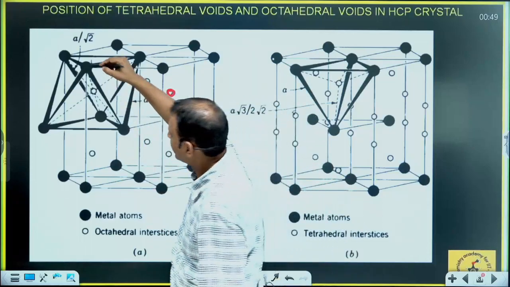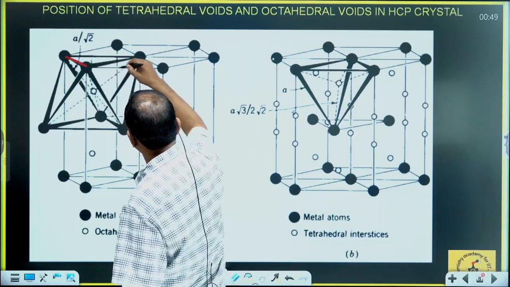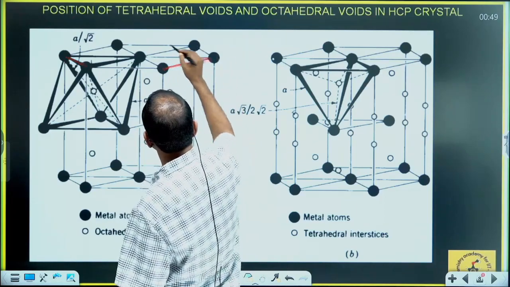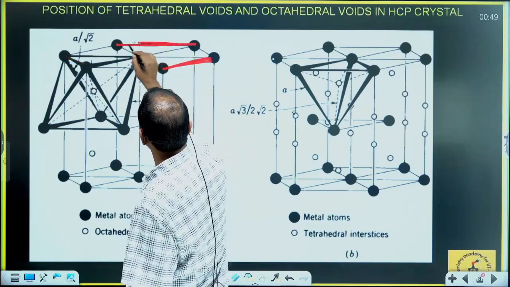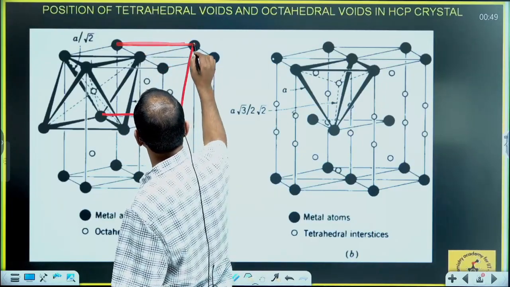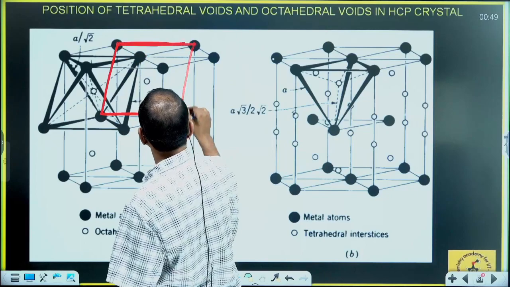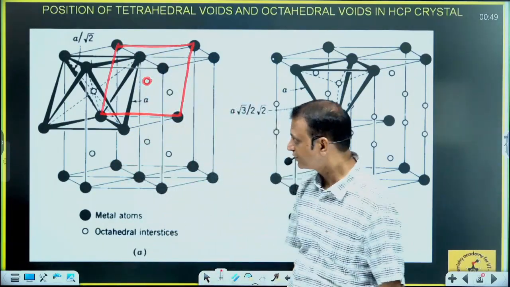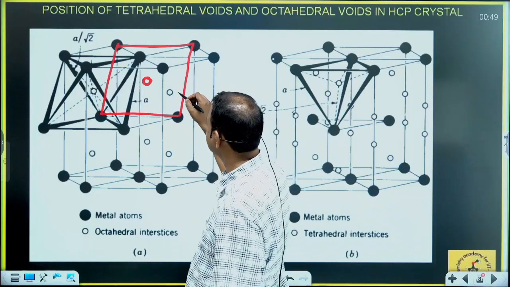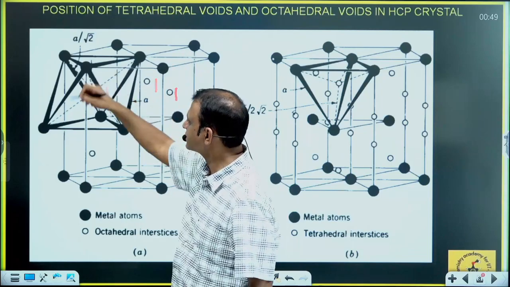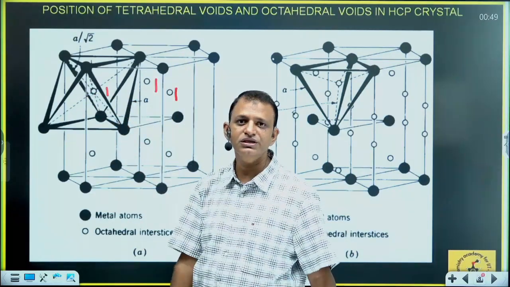So we have taken this edge, then we have left this one, we have taken this one, now we are going to leave this one. If I take these 2 atoms and here these 2 atoms, if I combine these, we are going to make a square. The center of this square is a position of octahedral void. So we have proved that these 3 are octahedral voids and they are inside the hexagonal prism. So their contribution is 1.